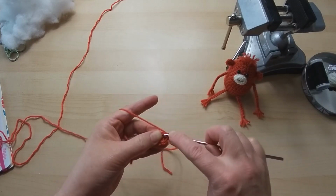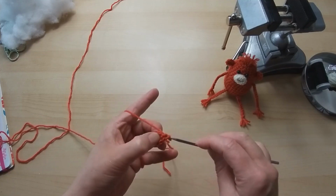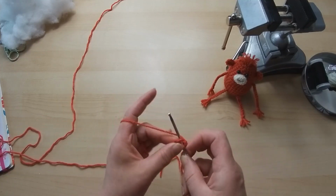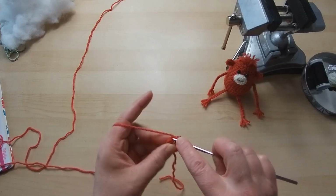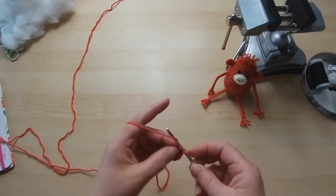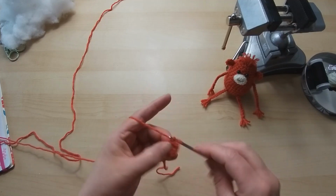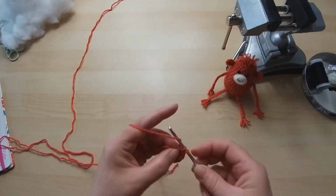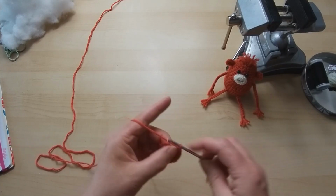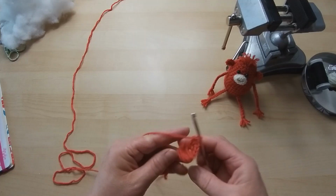There we go. So 2 double crochets into each of those first 6. So that's 1 set of 2, 2, that's 3. So it's 2 in each one, remember. 4, 5 and 6. We should now have 12 double crochets.